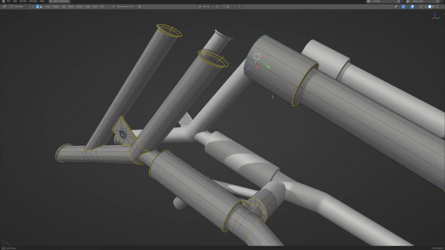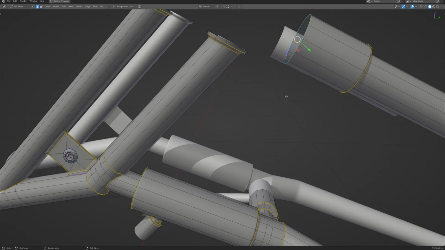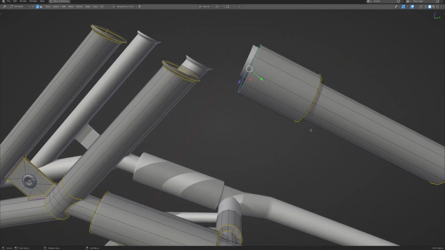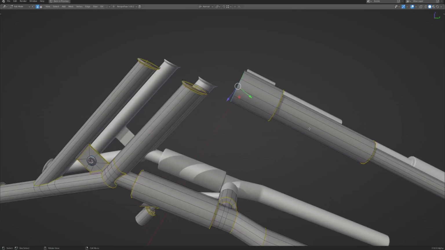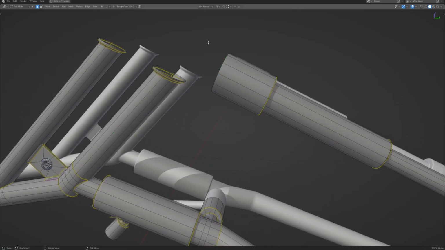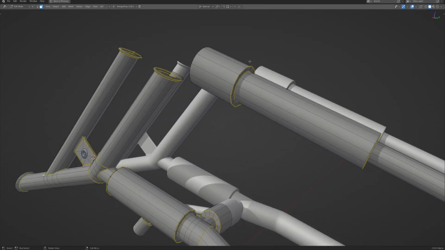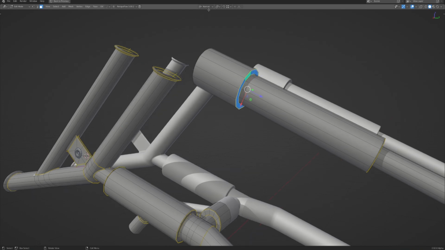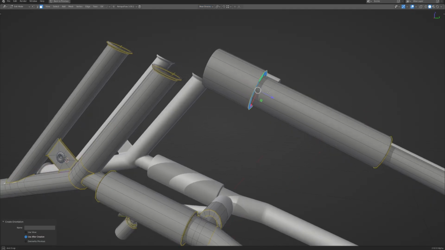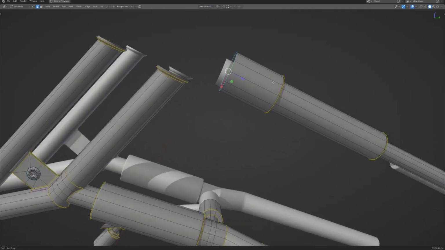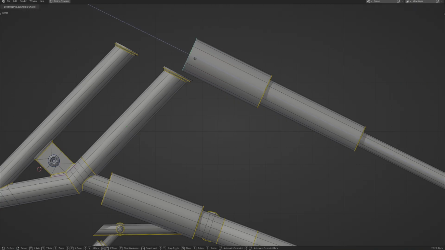But if I take this edge loop, then since it's not connected to any faces on the other side, the vertices don't know exactly which direction to point, and so we're left with something that's not quite right either. So we're not able to use any of these orientations to actually move this in the correct direction. And this is where custom orientations really come in handy. So that's where we could take an orientation of one or more of these faces. I'll just select this face loop here, and then I can go over to the orientations popover, click the plus button, and I'll call this rear shocks. So then once I have the rear shocks orientation set, I can use this on any other vertices or edges. So then I can use that to just move this right along the correct direction, and I don't have to worry about it being off one bit.